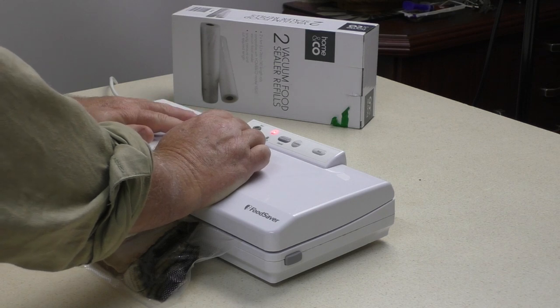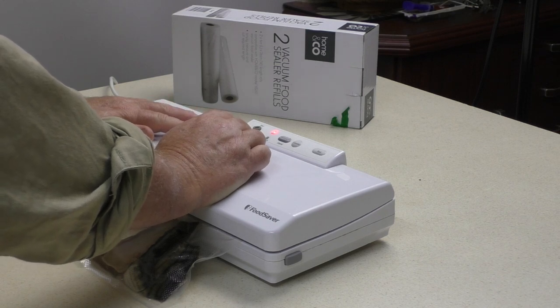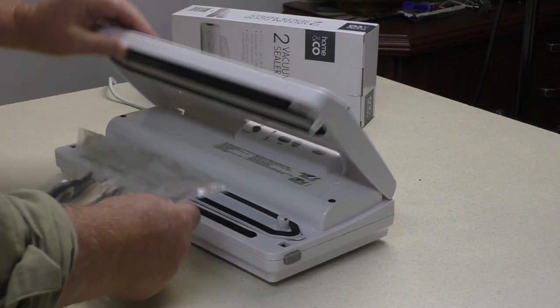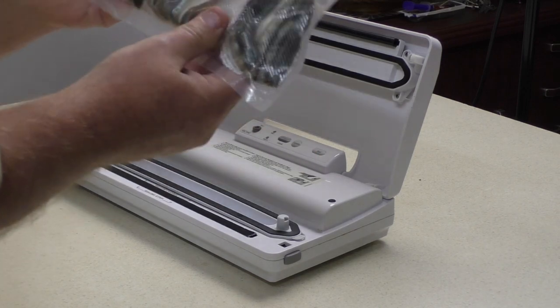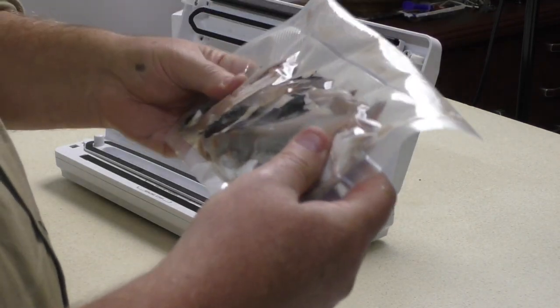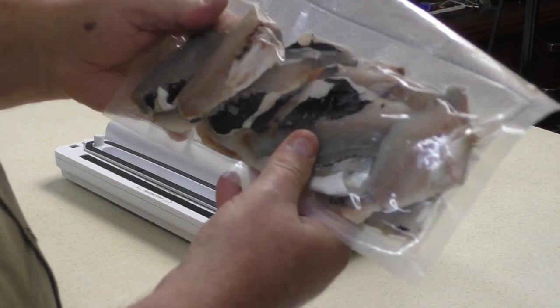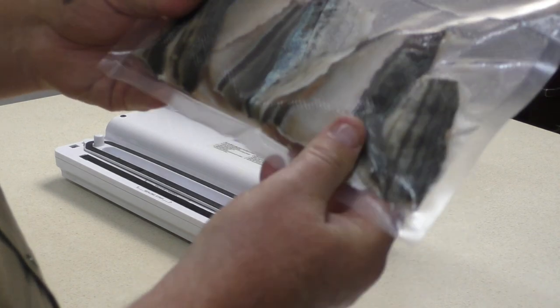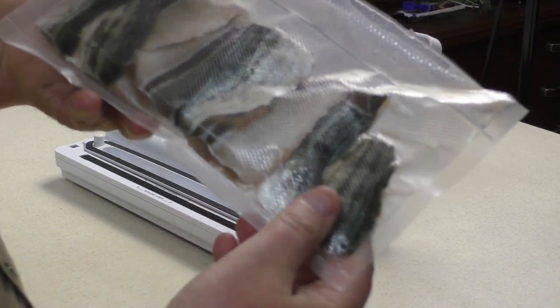Wait for the red light to go off. And there we have our vacuum sealed fish. Now, you could keep that in the fridge for quite a long time, but we've still got about 6 weeks before we're going to go, so we're going to pop that in the freezer. We're going to have about 3 or 4 of these available to us.